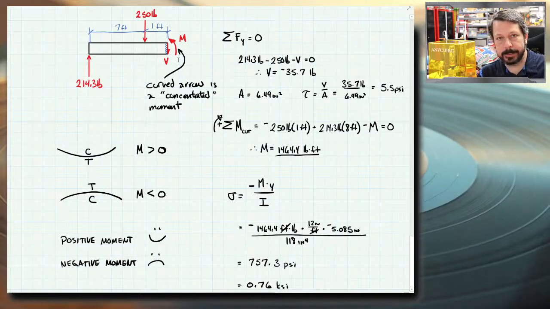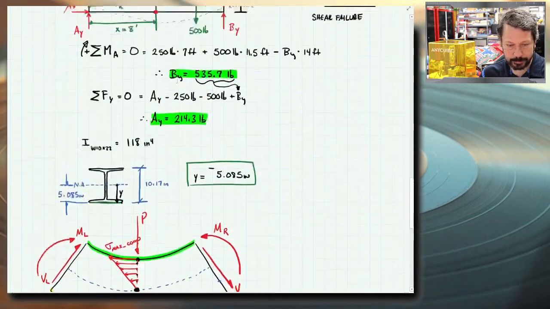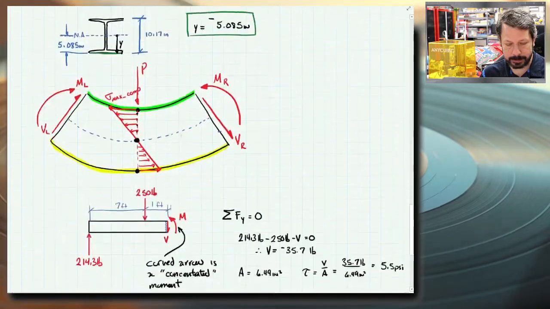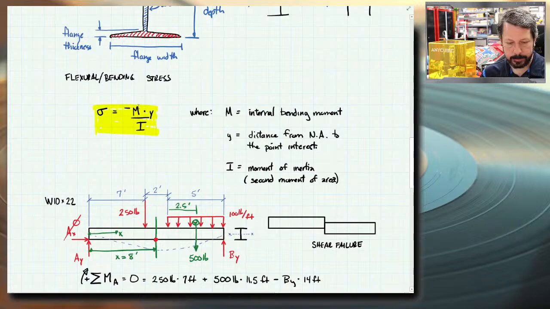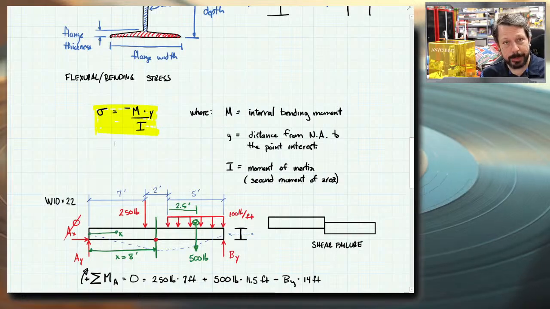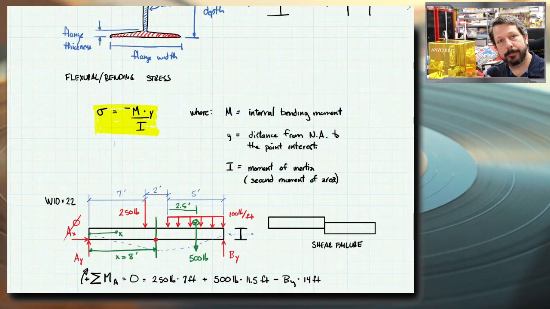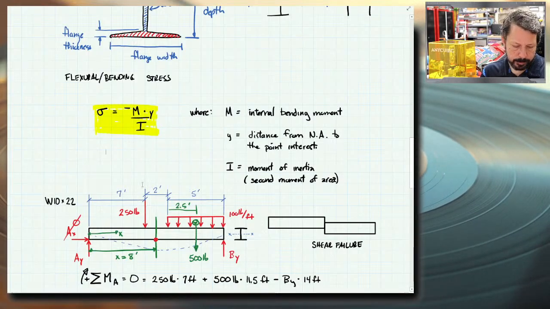If the problem is saying something like find the maximum flexural stress in this beam, we need a different approach. So we need to know where is the maximum bending moment. Basically, if our equation, where did our equation go? There it is. We need to find the maximum value for M if we want to find the maximum value for sigma. So that's going to be a different thing. I think we will be able to do that tomorrow by drawing pictures of the shear and the bending anywhere in the beam. So we can follow a couple of rules and draw an actual picture that represents the shear force anywhere in the length of the beam and the bending moment anywhere in the length of the beam. And I think I don't want to start that today.